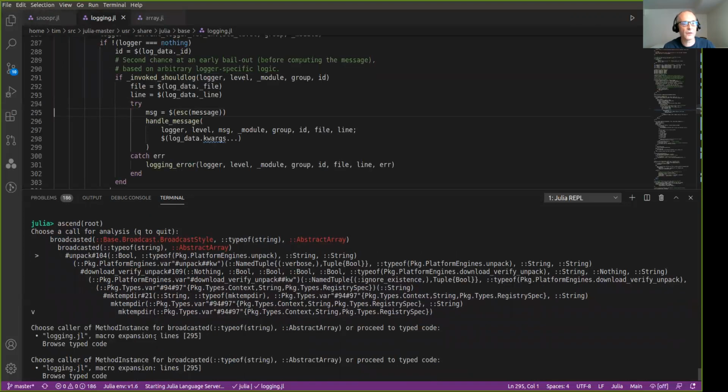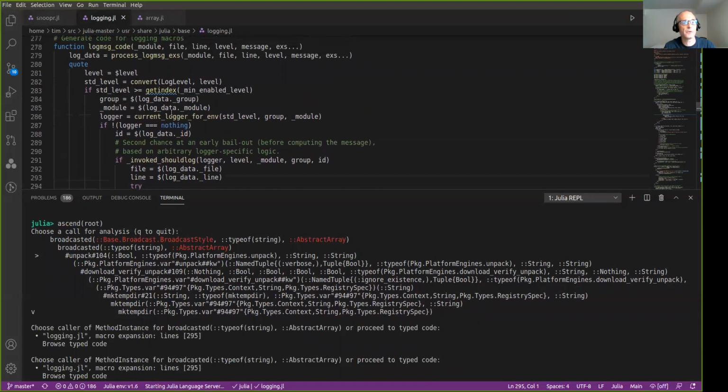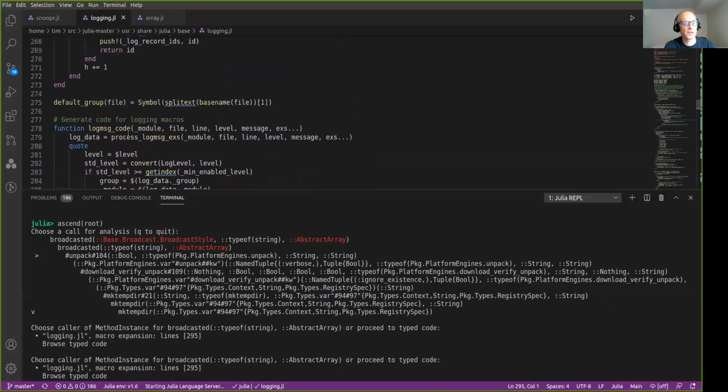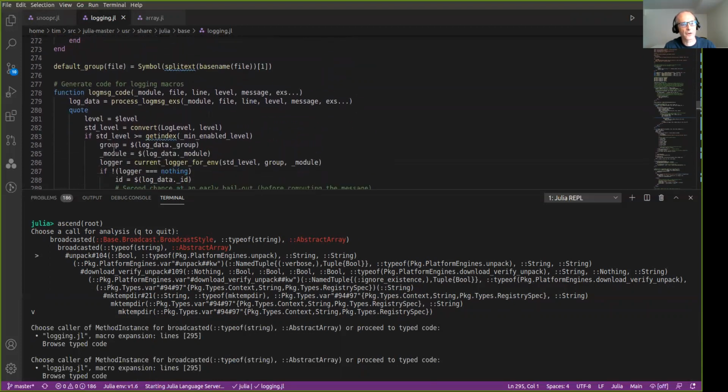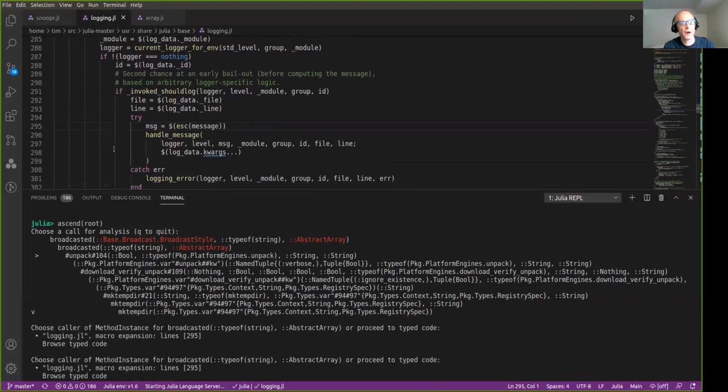I'm going to hit enter and invoke it. And sure enough, here it's taken to this thing. And this is essentially just copying over an argument to the message. If you go and look up, you can see message is just one of the arguments here. It's not very informative what's going on here. So this occurs in a macro, or something that's being used to serve one of the macro body methods for the logging framework. So we didn't get a lot out of this.